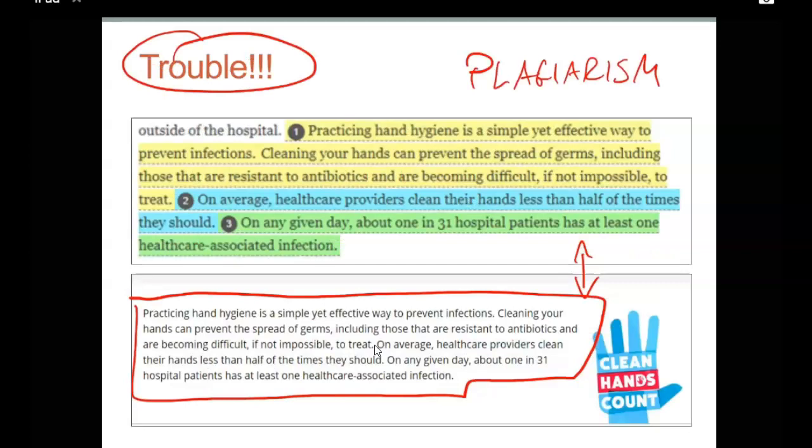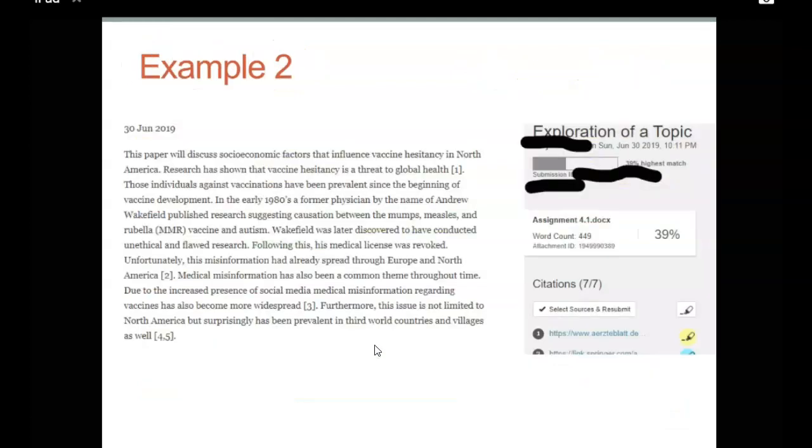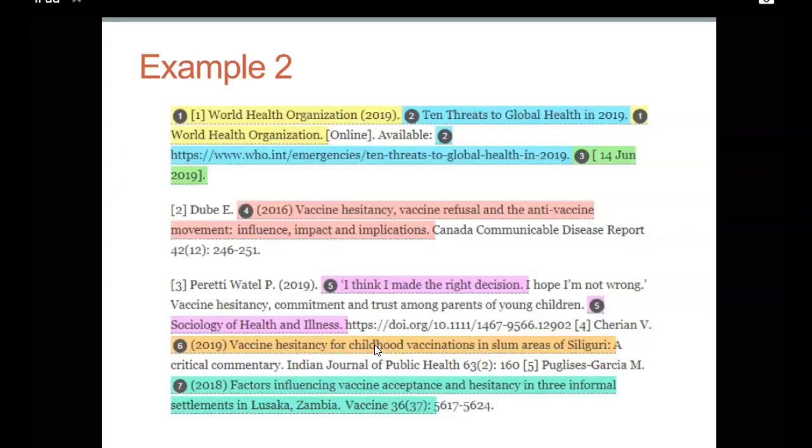Let me show you an example where actually it looks like it's an issue of plagiarism just by looking at the numbers, but it actually isn't. So now the paper, here the student didn't get too much highlighted in the text, actually nothing as another paragraph here, but the plagiarism score overall is 39% as well, so it's still pretty high. 40% was the previous one with a serious case of plagiarism. This one here, actually I shouldn't call it the plagiarism score, I should call it just the safe assign score. The safe assign score is 39%.